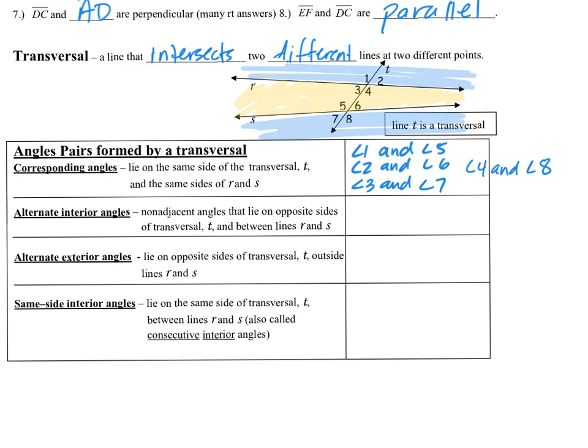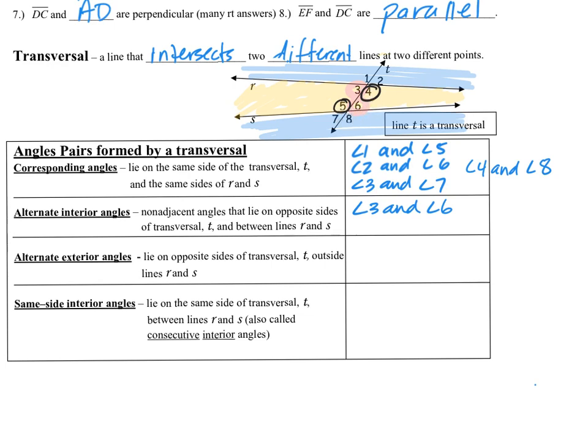So if you look at our angle pairs, angle 3 and 6. Notice they are non-adjacent, okay? They're on alternating sides of the transversal, and they're on the interior. They're in the yellow region, the interior of the two lines being transversed. So we're going to have two pairs of alternate interior angles. One of them would be angle 3 and angle 6, and then the other pair would be angle 4 and angle 5. Again, notice they're on alternating sides of the transversal.